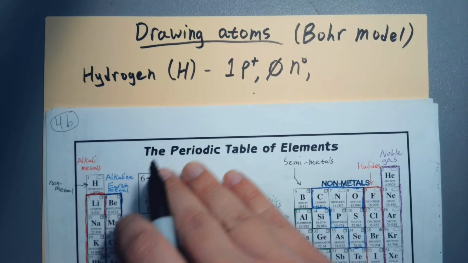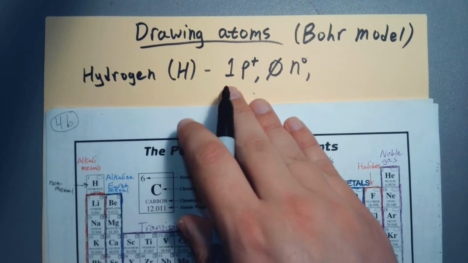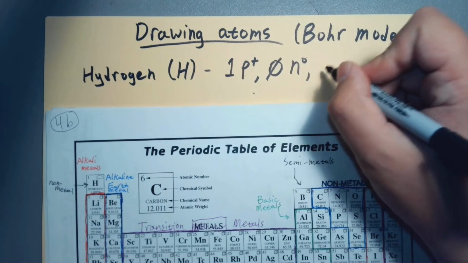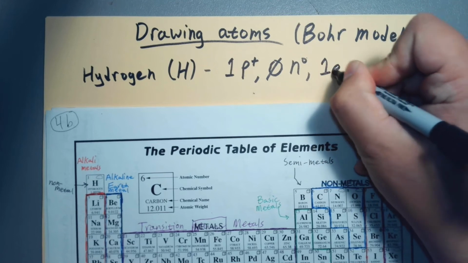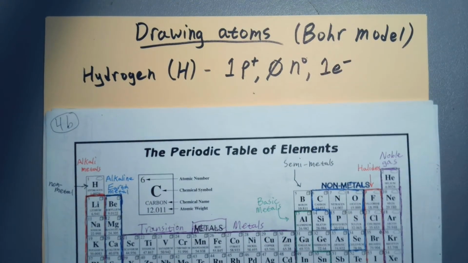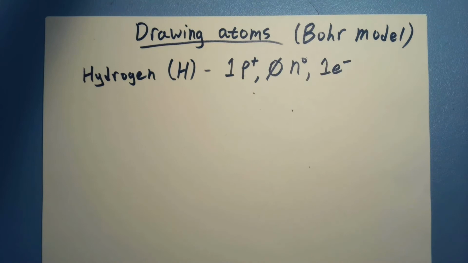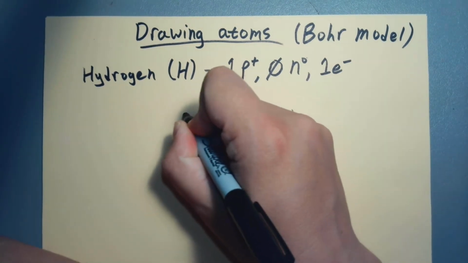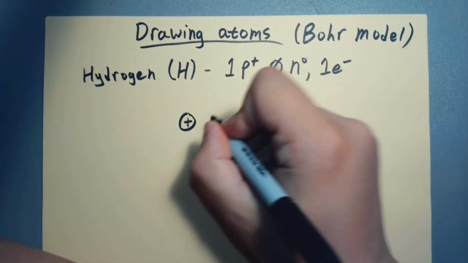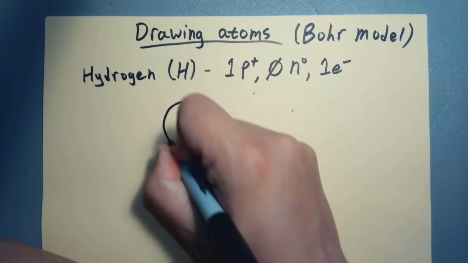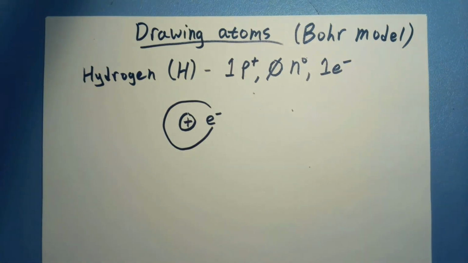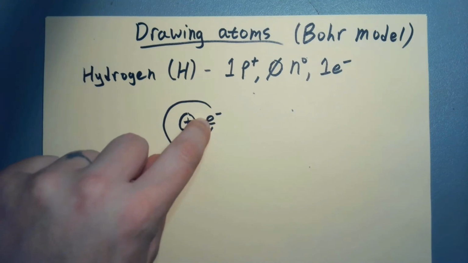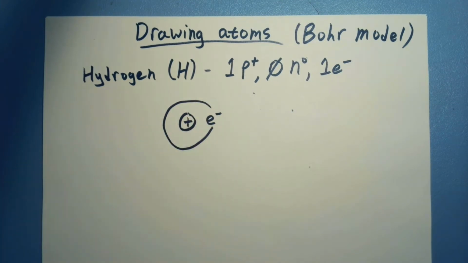And then I look and I go, okay, well, it's an element. So how many electrons are there? Well, same number as the protons. So 1 proton, 1 electron. All right. And so here's how I draw it. I have a proton in the nucleus, and I have an electron orbiting the nucleus. So there's my nucleus. Here's my electron cloud. It has 1 electron that orbits the nucleus.